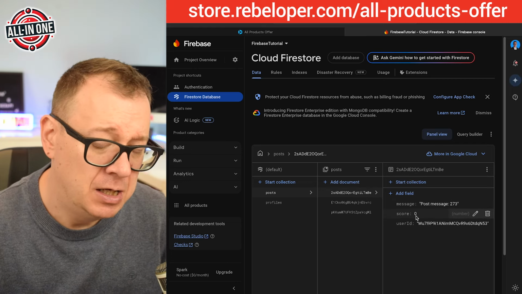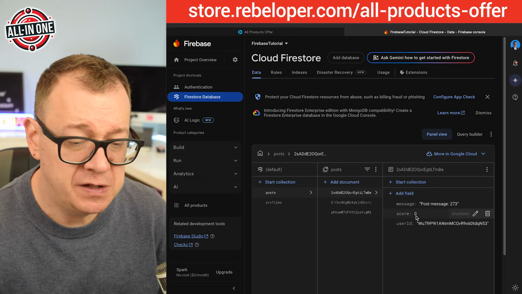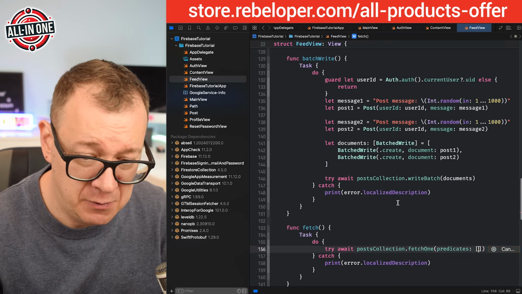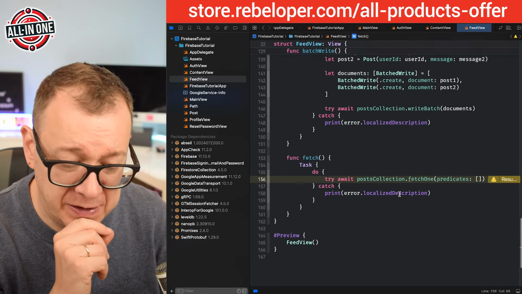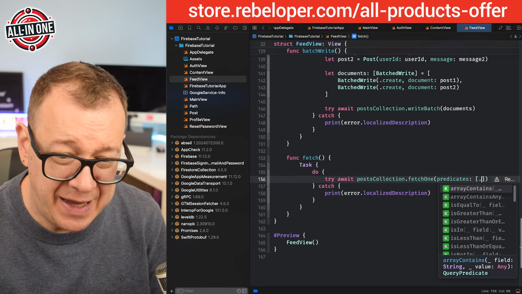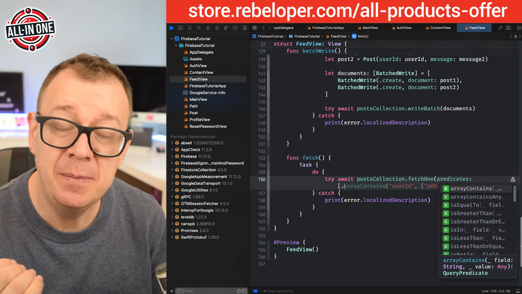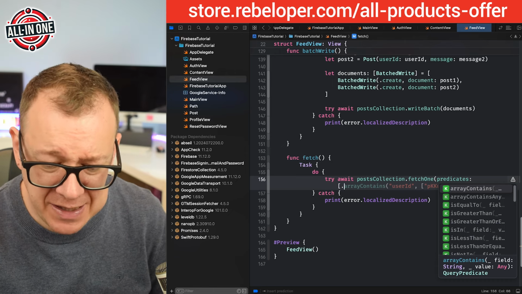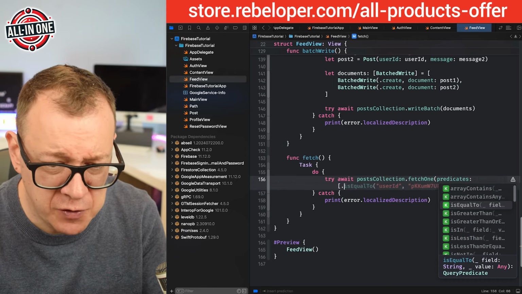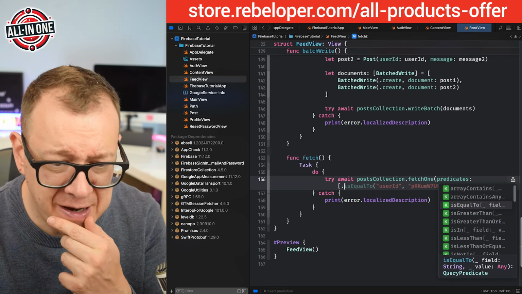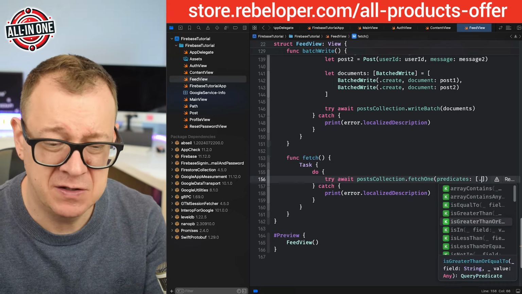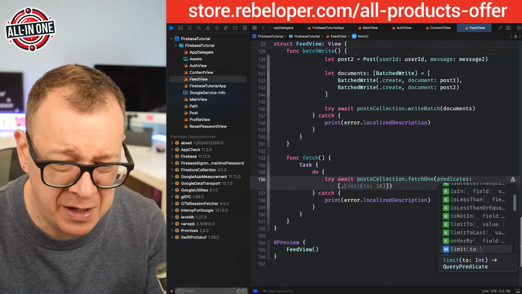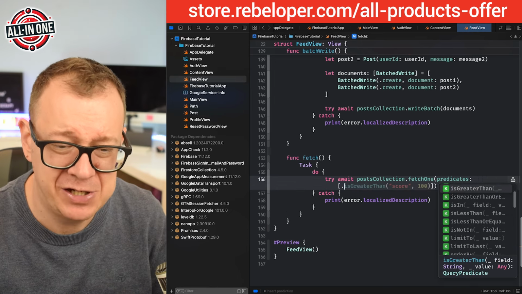Let's just fetch all of those that have a score of 0. It's an array, so we want to add those two parentheses, and then dot, and then you have all of these. Again, these are provided for you by the Firebase SDK. And then we are going to select is equal to, and then I'm going to go with the field and the value. But you have tons over here. So is in, is less than equal, limit to, order by, limit. There's quite a lot. Go ahead and check all of them out.